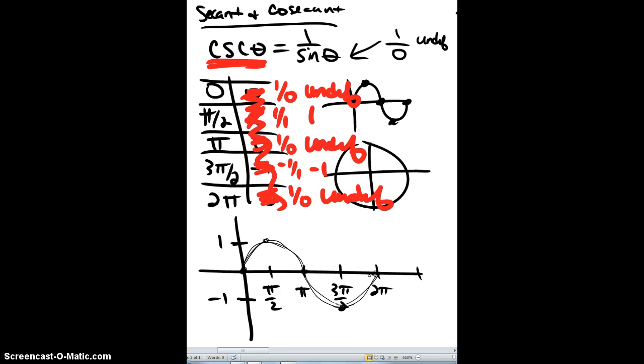All right, so our new function is going to be undefined, unfortunately, quite a bit. So it's going to be undefined at 0, so I'm going to put an asymptote here. It's going to be undefined at pi, so I'm going to put another asymptote there, and it's going to be undefined at 2 pi. So it looks like every single time, any iteration of pi, it's going to be undefined.